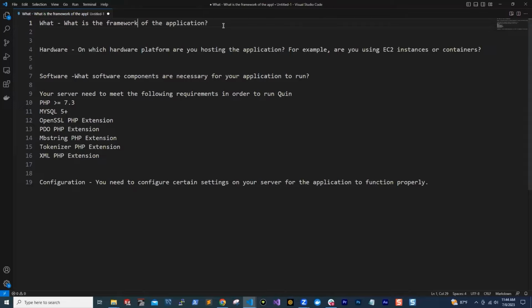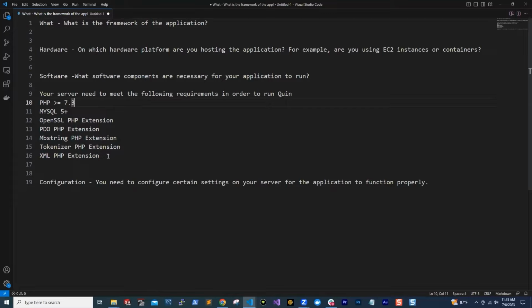As a cloud engineer, it is not your job or responsibility to write the code for the application. You have developers on your team that write the code. When they write the code, they will tell you what you need to install on your EC2 instance for the application to function properly. So they'll tell you the requirements the server must meet. For the next application, the dynamic application, these are the instructions the developer sent me on the requirements for the server, meaning the softwares I need to install for that application to function.